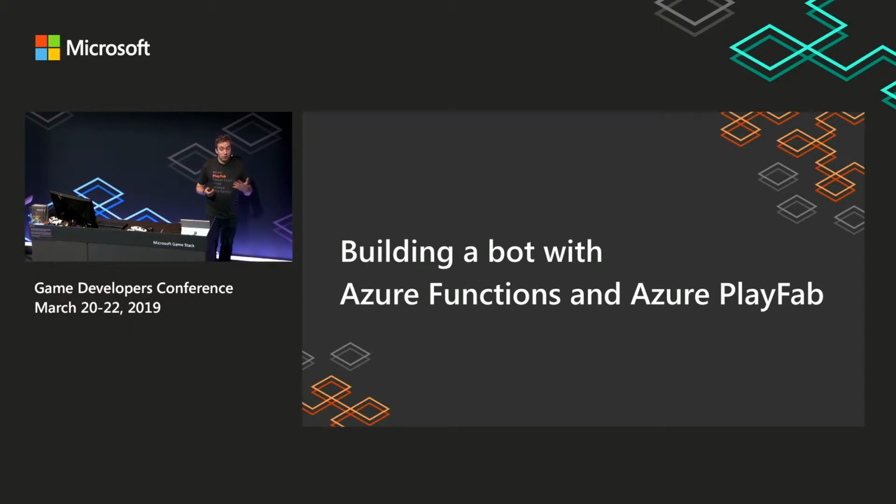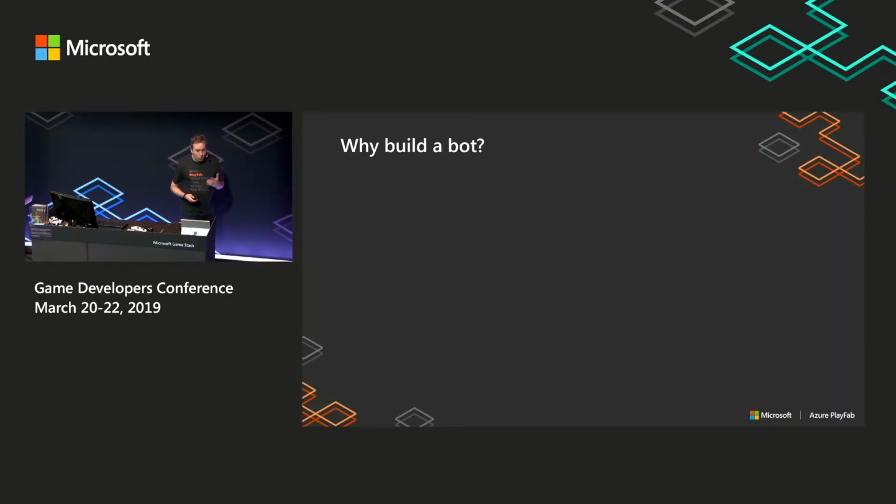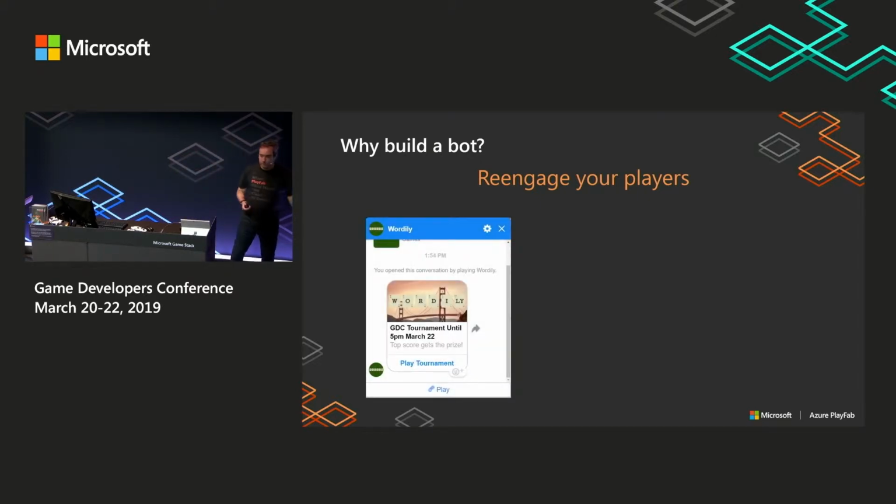In order to do that, you're going to have to build a messenger bot that allows you to tie that together. So let's take a look at the steps that are necessary to use Azure Functions to tie those in to PlayFab and create that relationship so that now you can do live ops actions and interactions through PlayFab and reach back out to your players. So why do you want to build that bot? Because you want to re-engage with your players. You want to do things like, hey, you've won, come back. Or there's an event going on right now, come back. So we're going to show just how easy it is to build experiences like this using PlayFab and tying it together with Azure Functions.